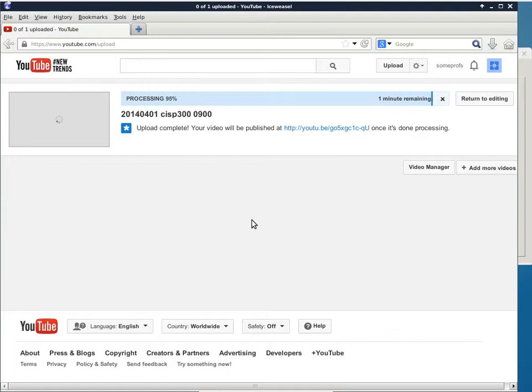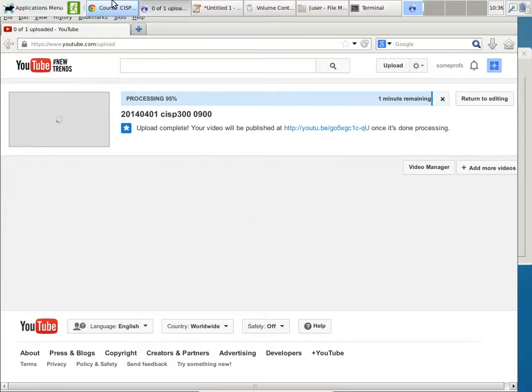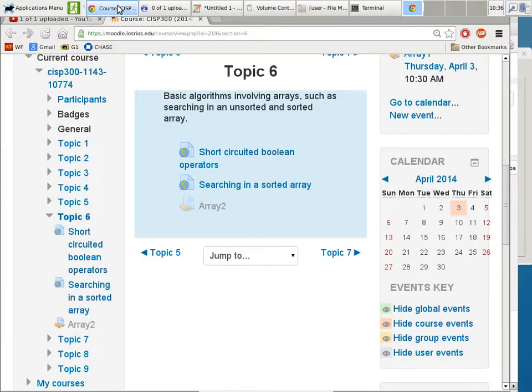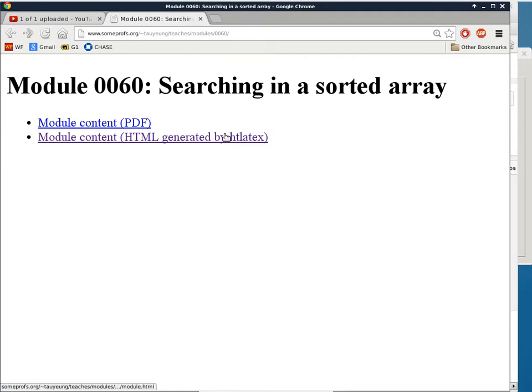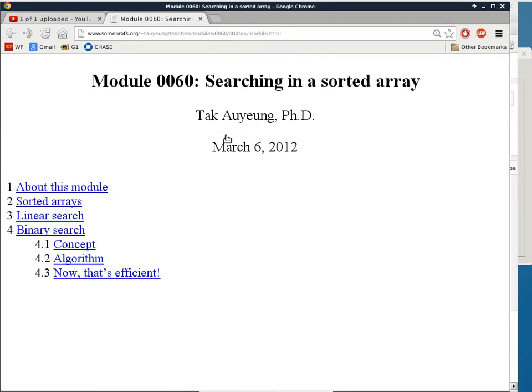All right. Any other questions regarding the homework that's due on Thursday? No questions? All right. So if there are no questions, I'm going to get started with searching in the sorted array. This is what we are talking about today, but I'm not going to read my own notes, because I just don't need to.